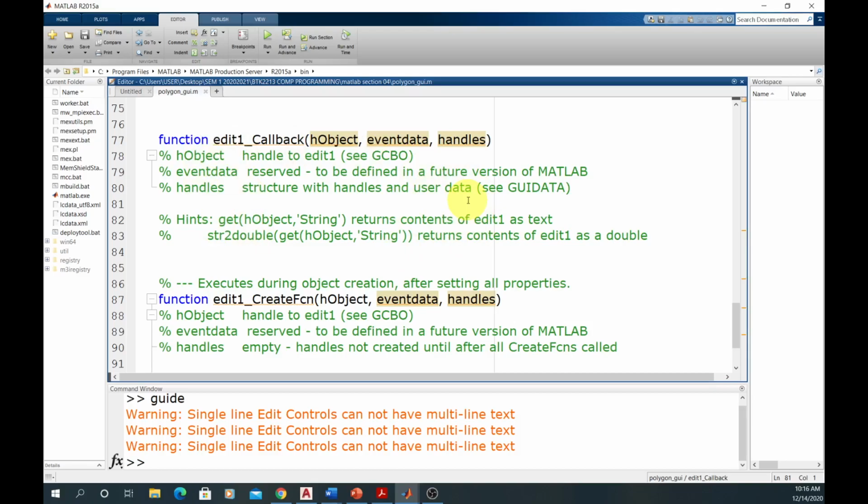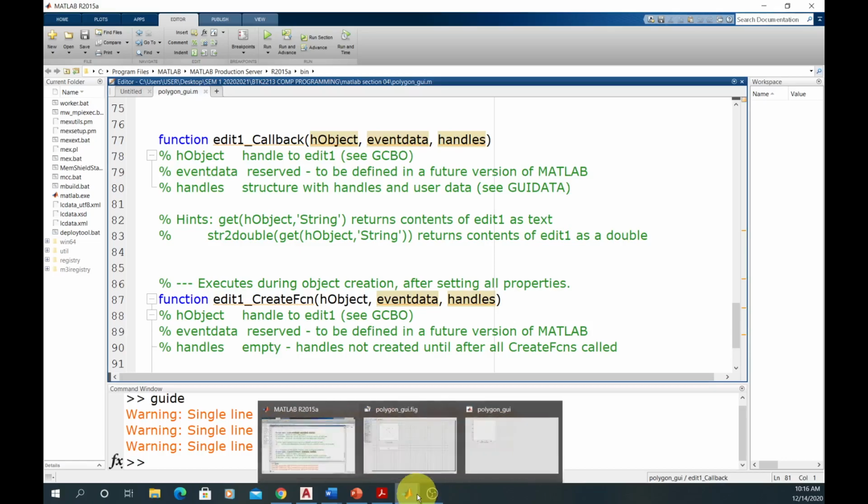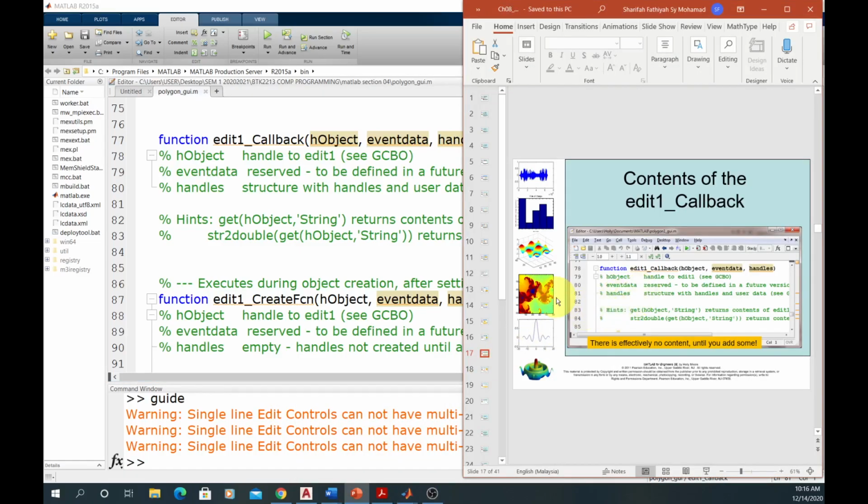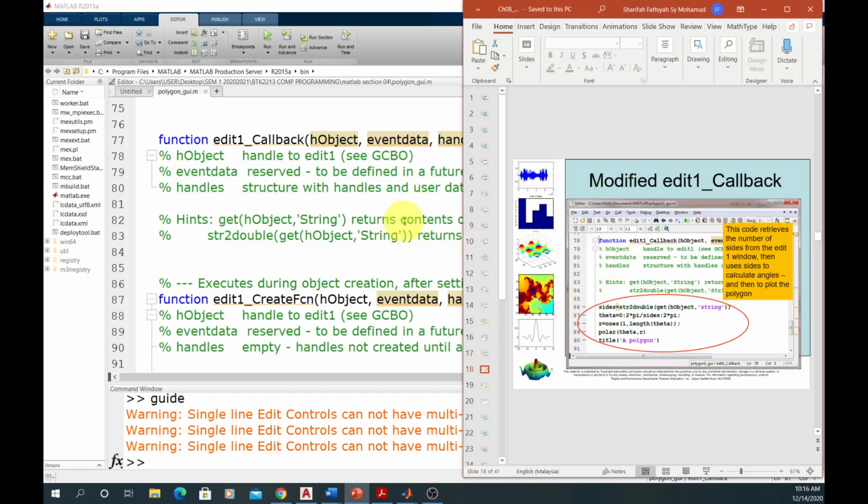So you have to add the code so that your GUI will work. To add the code, we're going to modify this edit1 callback by adding this code inside this callback function.